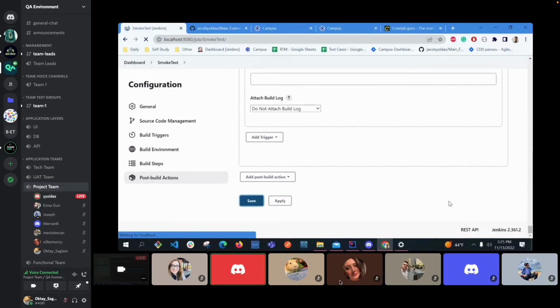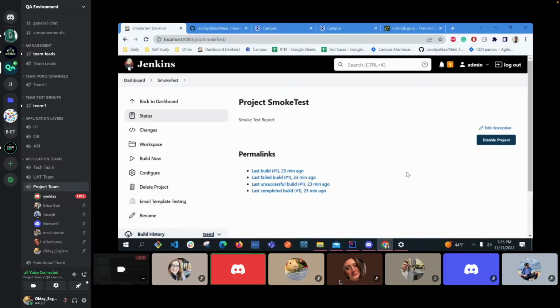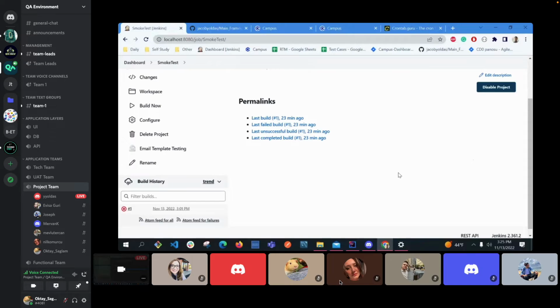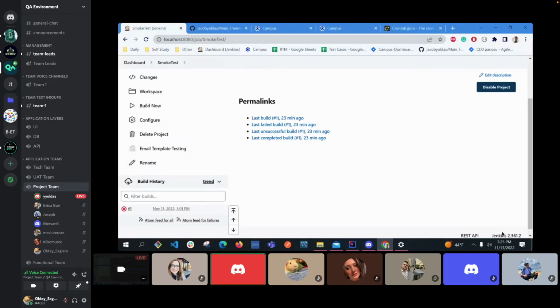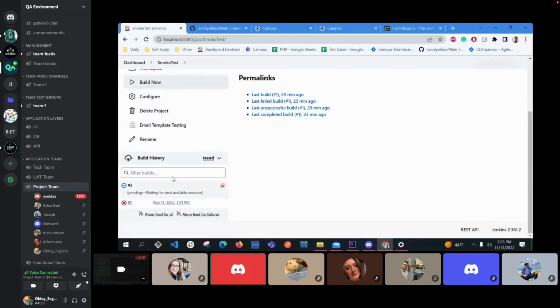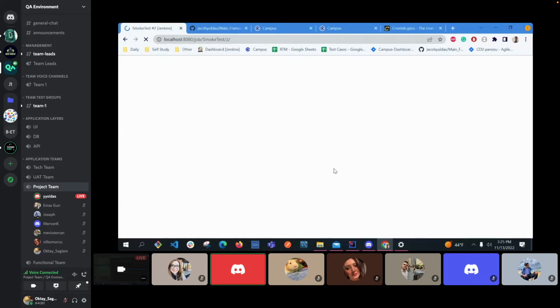I hope it's gonna be sunny day for Jenkins if this time run. Okay. And I think I did everything correct so far. Yeah. Let's run again. It's building now. And you can see configurations, console.